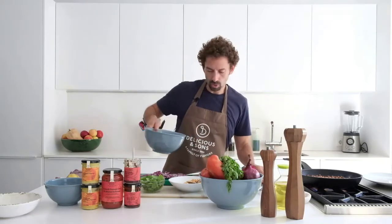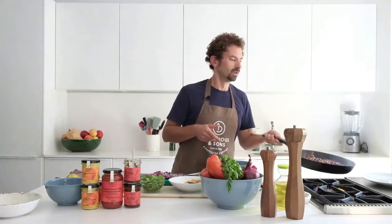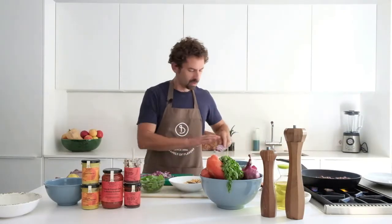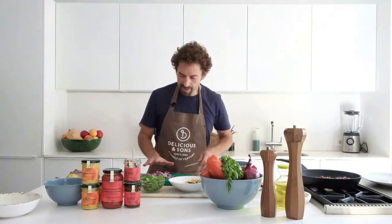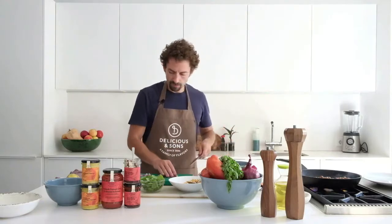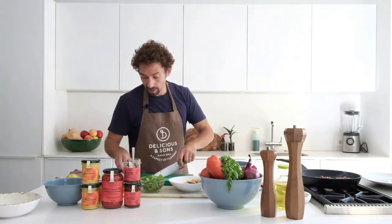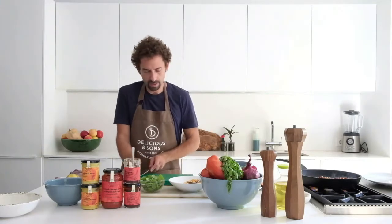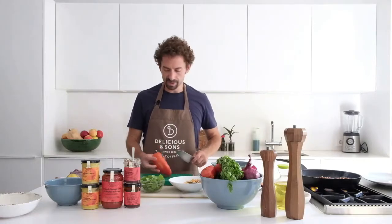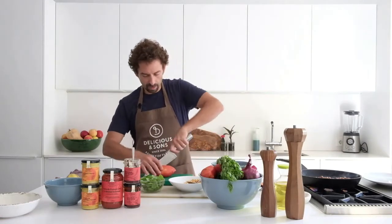Right. What we're going to do is we're going to use this bowl. Get it in there. Okay, that's almost done. So again, we're looking for really easy, fast recipes. You can just throw together on a weeknight, friends and family. You know, if some guests come over, it's a great lunch as well. Okay. Next, let's take a tomato. This one looks nice. We're going to chop it in the same size pieces. Okay. Take the top off here. Cut it like. All right.